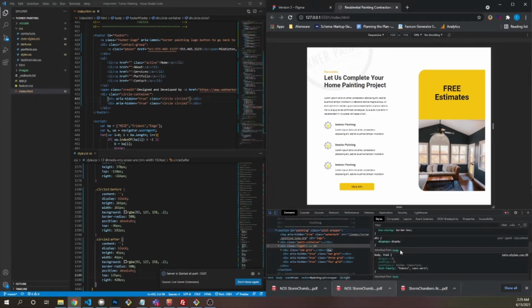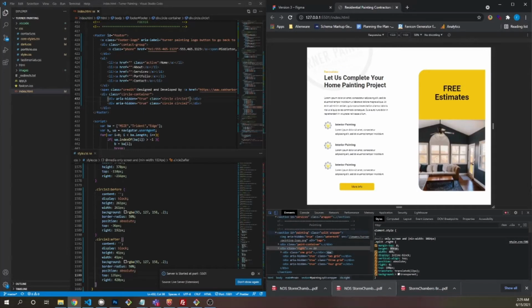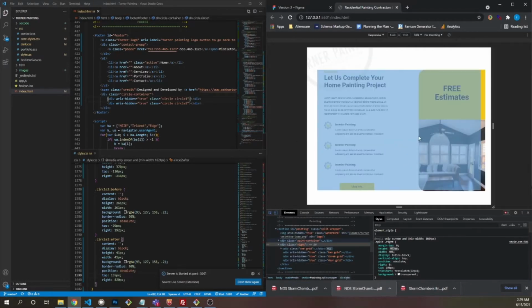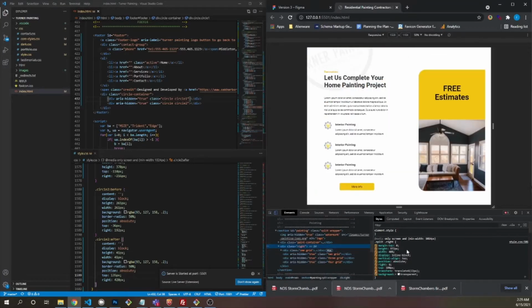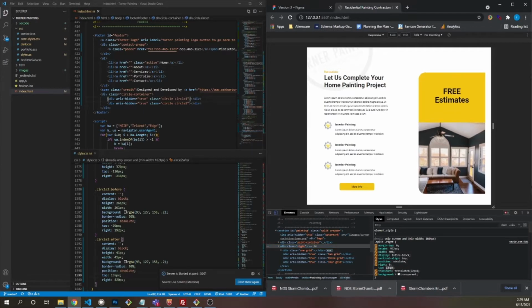I'm trying to check any of the other styles on here to see why this isn't letting me change the height. Interesting. So there's no other styles preventing me from doing that. Unless I move its top.